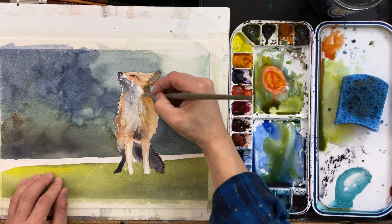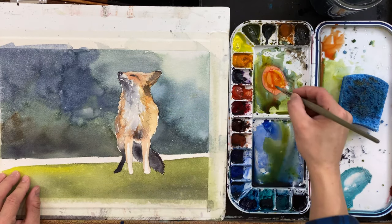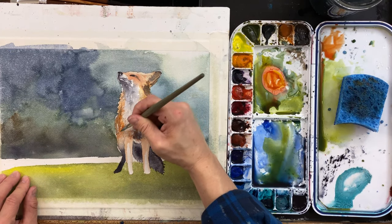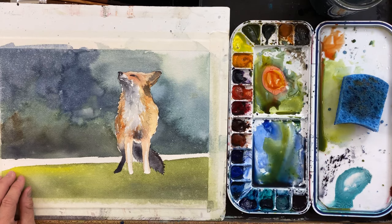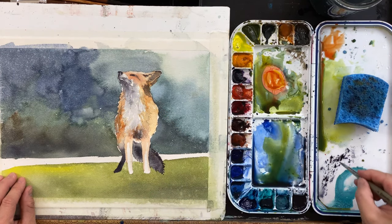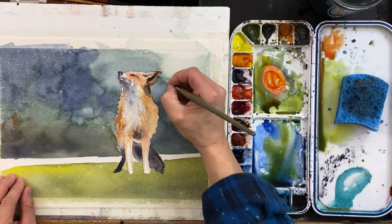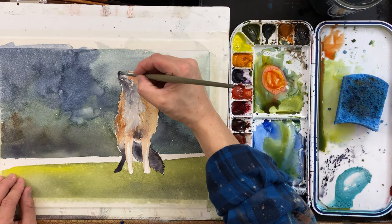Let's see, he's got some orange coming in up here. Yeah, I do want to leave the chest area a little more white. I'll bring in some darks, some darker darks back here. Even if my darks are orange, as long as it's the right value. So as long as it's light enough, dark enough that it makes sense, that's really all it needs. The colors can be pretty far off, but if the value's right, the painting still looks right. Little cutie. Little nose.